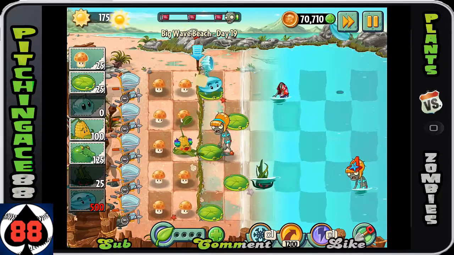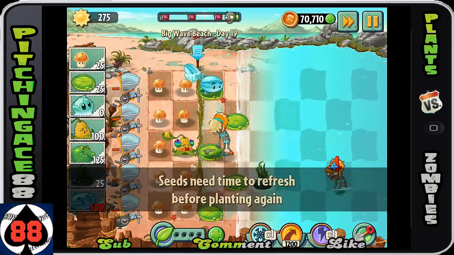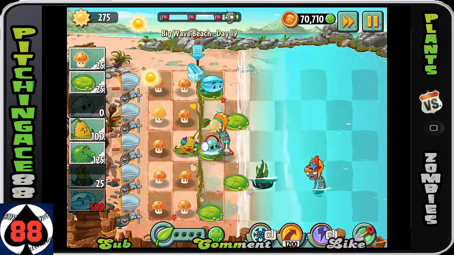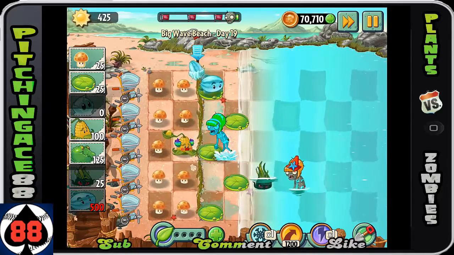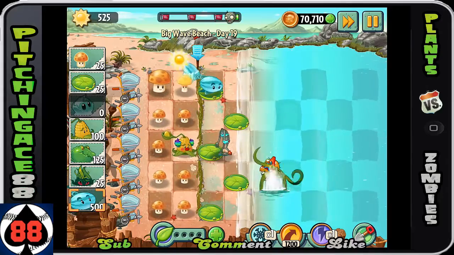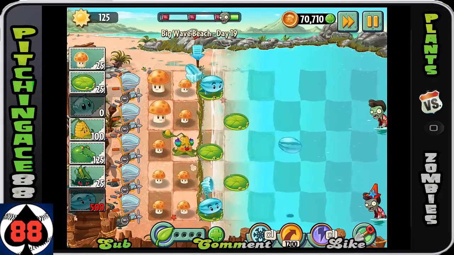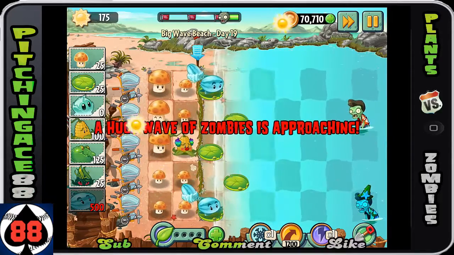Great thing about the kernel-pults, again, is they do actually stop some of the zombies. And you're not really going to be getting enough zombies rushing at you for that to be an issue. And as you'll see here, once the Sunshrooms start to really grow up, they're giving us 75 sun every single time they want to produce a sun. And that makes it so nice.